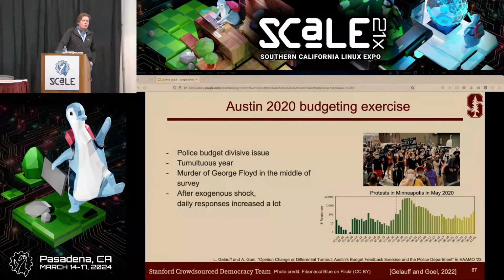And initially, our first thoughts were, well, there must be something malicious happening here. And we dive deep into the data and try to figure out what is going on here. In the end, it turned out, well, it's because George Floyd was murdered. And part of the questions on the ballot or on the survey was how much money should go to the police department. And people really cared about that at that point. So we saw a large shift in turnout, but we saw also a large shift in opinions.